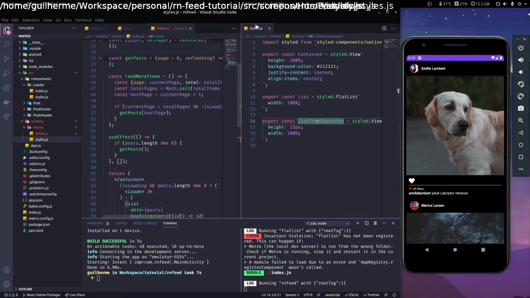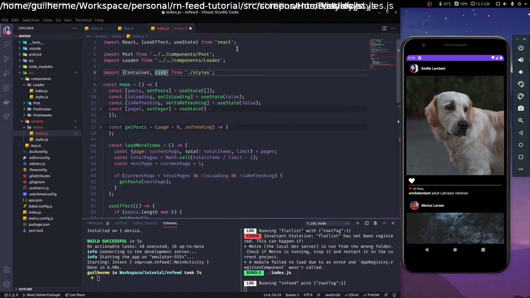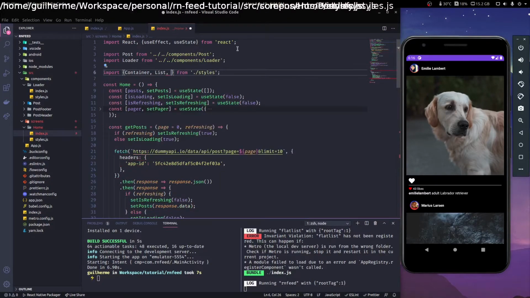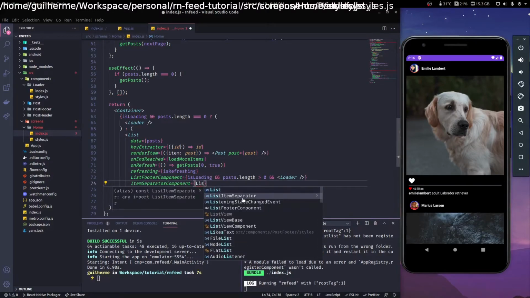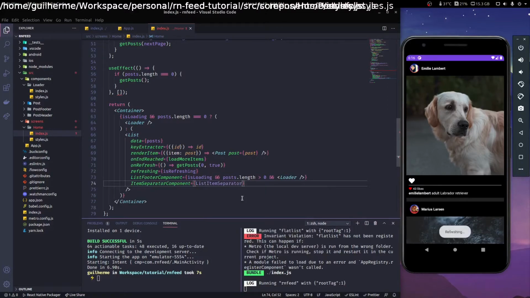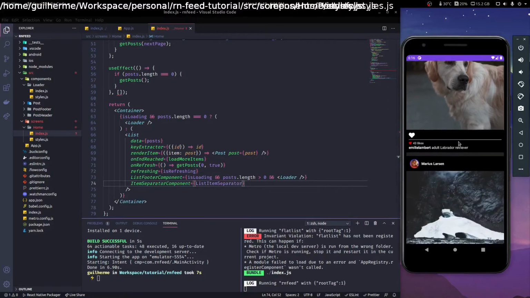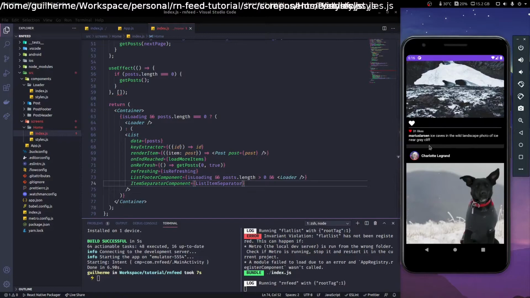Okay, let's import it here. Oops. Okay, and now we just need to pass the item separator component. Okay, so as you can see here, we have a separator.